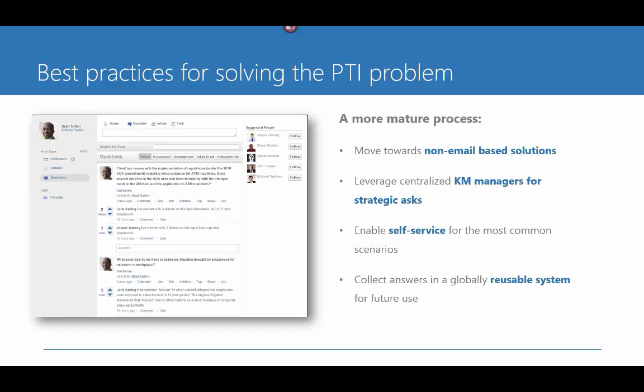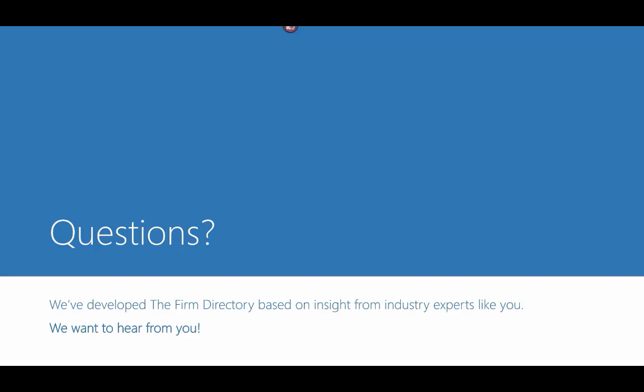But we also think that you should be able to provide a mechanism for the firm to get the most common requests more in a self-service mode. And that's not to say that every partner would want to go to this system and interact with it. Quite frankly, we think that emails will still come in from partners, but giving the CKM the tools to very, very quickly respond to those common requests is what we're trying to provide here. And then finally, providing some globally reusable system for future use and knowledge discovery is a practice that we'd like to see our firm starting to adopt.